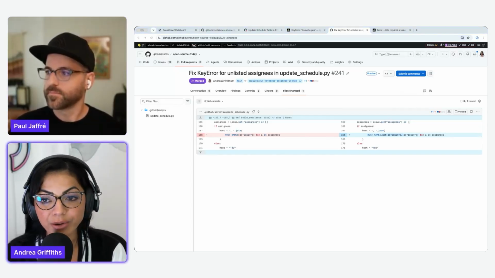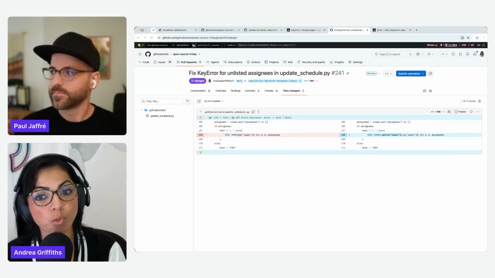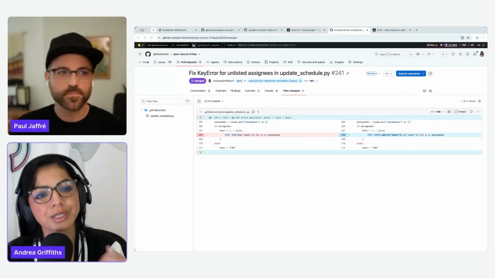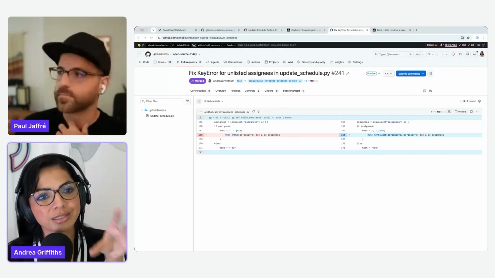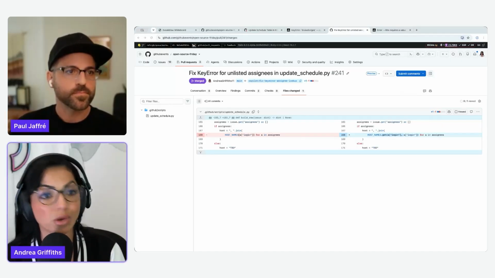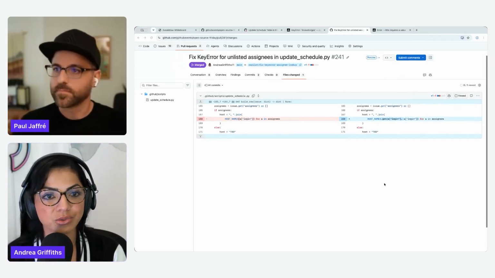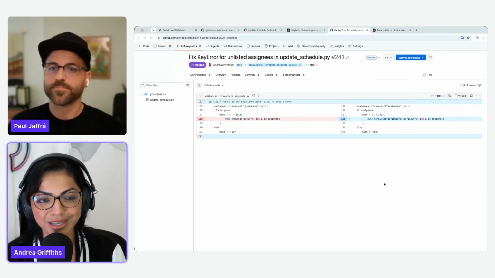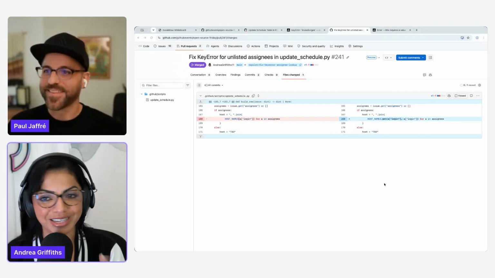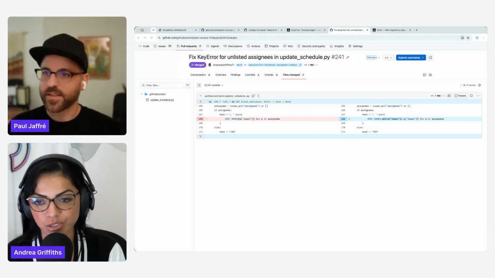But that was it. That fixed my problem right there. It gets better in that I didn't have to go chasing anywhere else or keep running this workflow. What I would have done before is very stubbornly keep triggering that action and trying to get context from debug logs within the action to figure out what was happening. Could I have copied that and dumped it into the Copilot chat? Sure. But then it would have taken a lot more credits to do that, right? Because here, it just basically had that. So that resulted in this pull request, which showed me the fix.